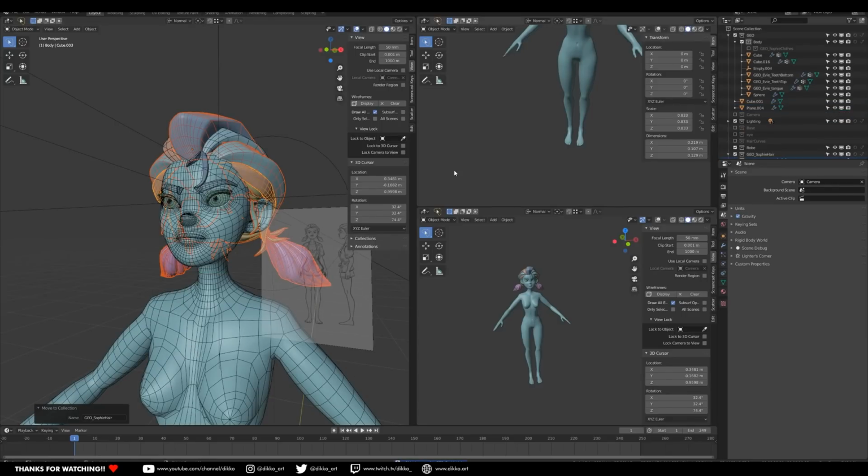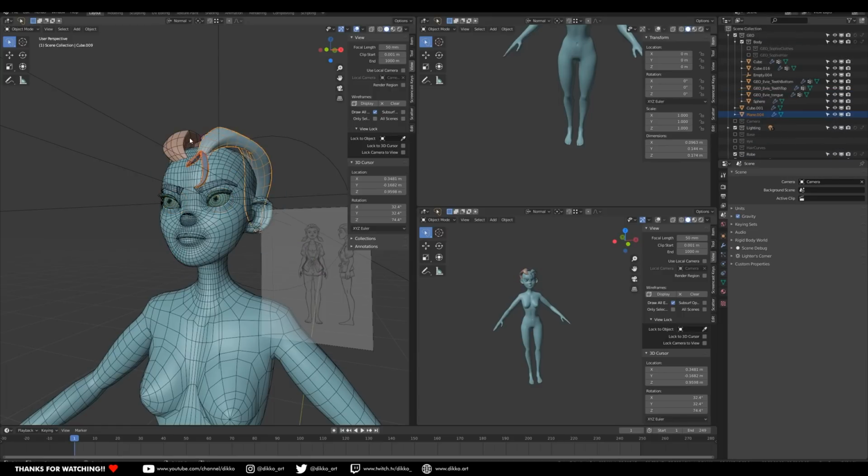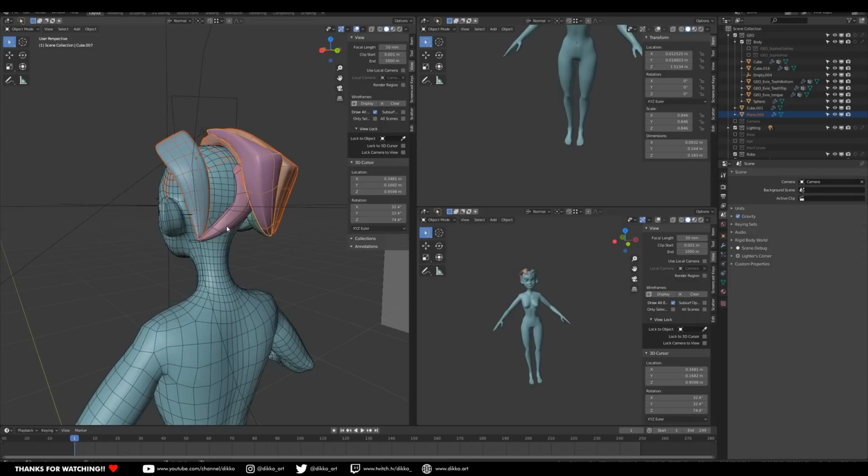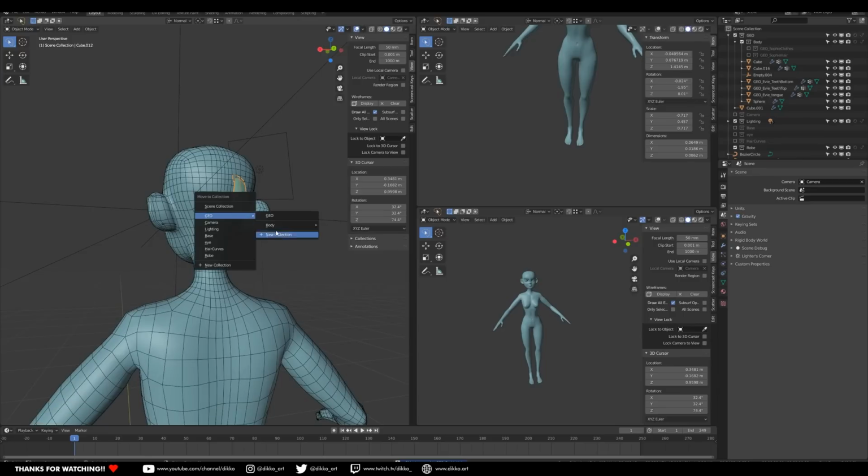And what I'm doing here, I'm basically just removing or hiding things that are no longer applicable to this new character that I'm going to be modeling up. But I am keeping it there just in case. You never know if they're going to be useful in the future, so it's good to keep a backup in case.